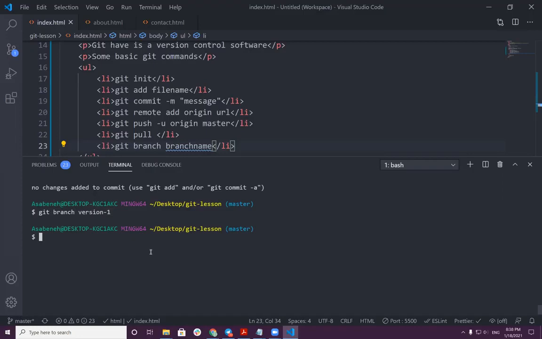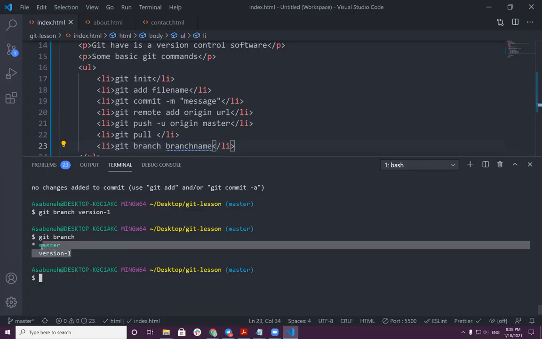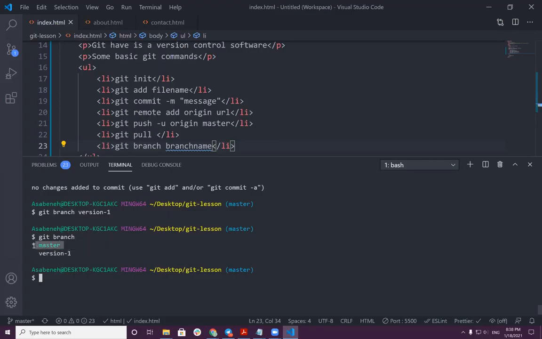Git branch will show me the list of the branches I have. How many branches do I have now? 2 branches. Yeah, the master and the version 1.